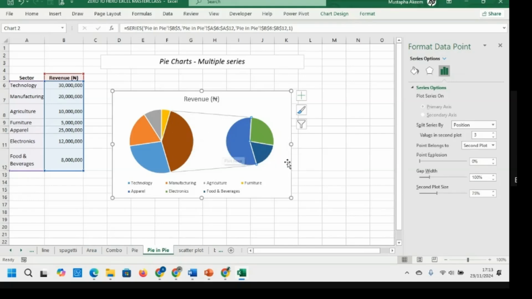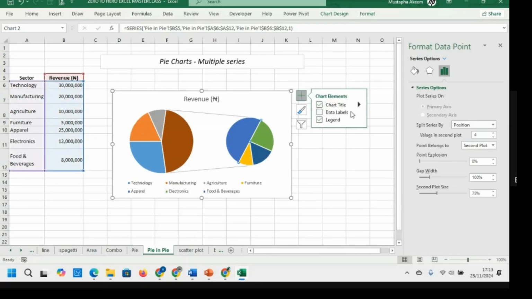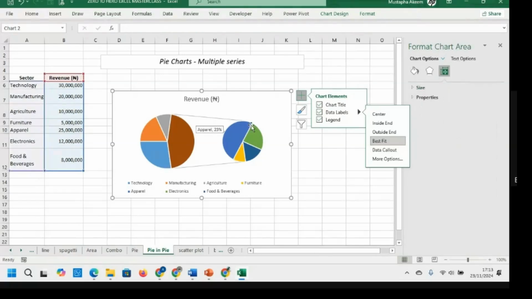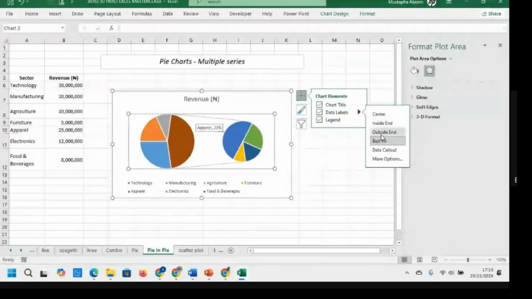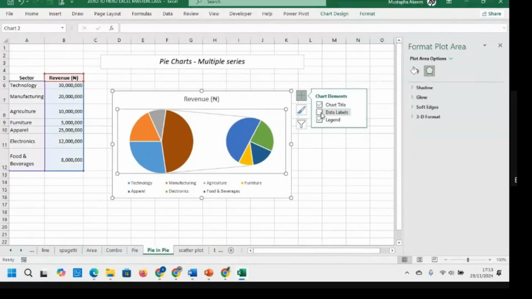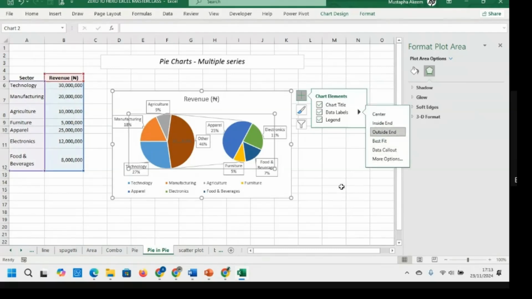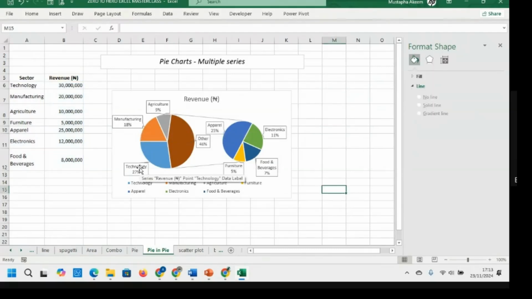We are going to make it like I click on this small one. It brought out this for me. Let's make it like 3 or 4. 4. Now we have 3 here. Let's add the data label to know what each of them stand for. Let me add the callout to all. So you can see we have manufacturing, technology, and agriculture.